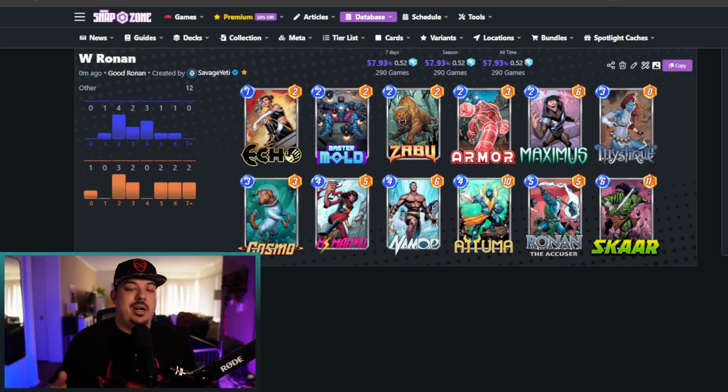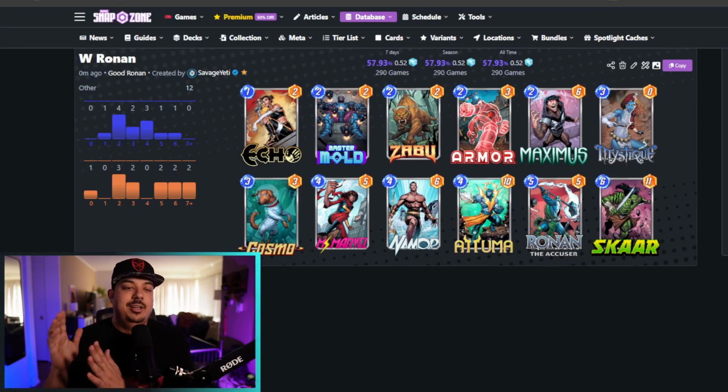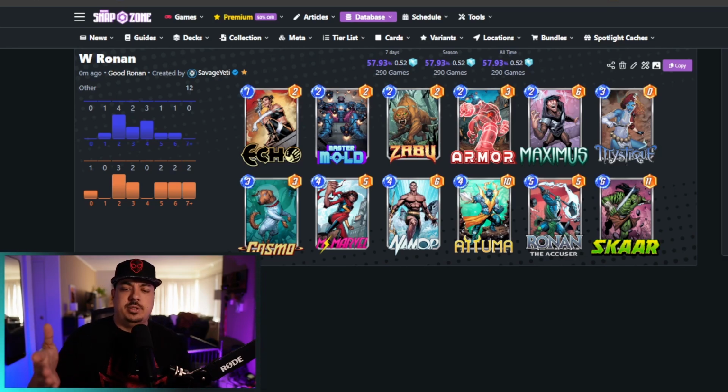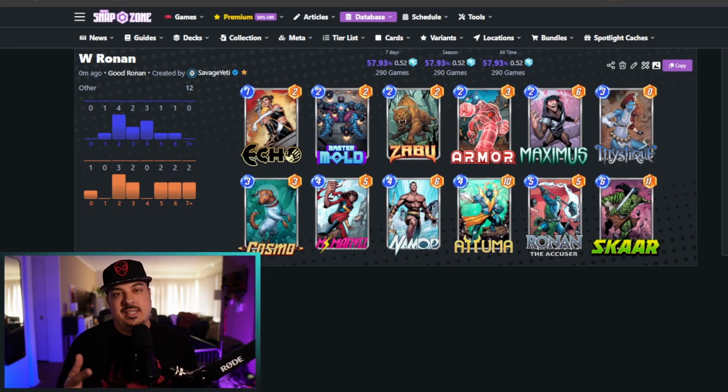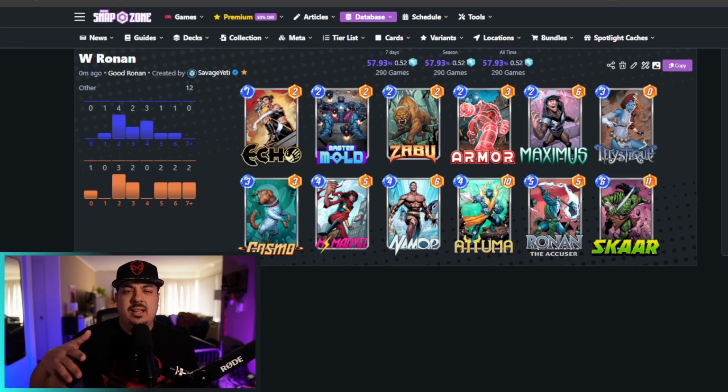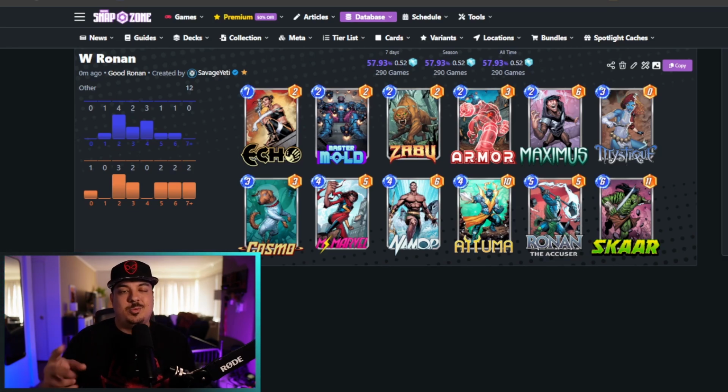Was really excited to try to play Atuma, Ronan, Master Mold, Echo, all these cards you don't see too often, as well as a new card, Scar, and try to get to Infinite with it. And I think I use this deck mostly from 70 to about 88, 89. And then I played the next list you're going to see until about 97, and then swap back and forth from 97 all the way to Infinite.